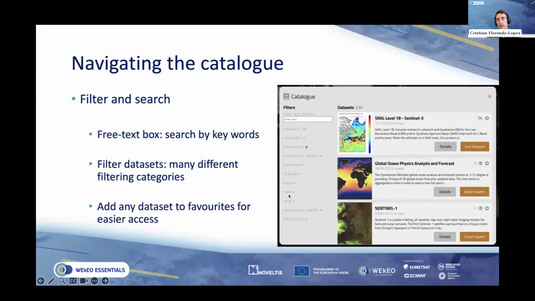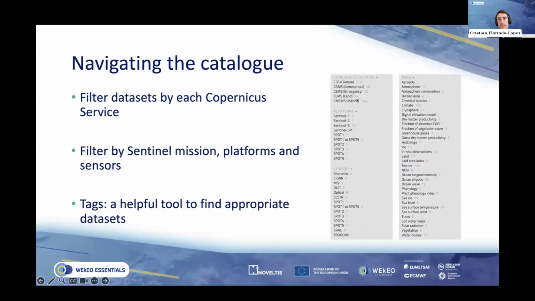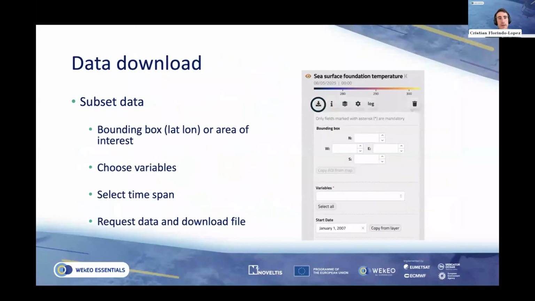And what I find the most interesting is the tags. This is an example of the different Copernicus service platforms and sensors, the different categories that you can filter by. But the tags are also a useful tool to find which area you're trying to find a data set for, and filter by those different tags. This way you can find many data sets that are applicable to you.